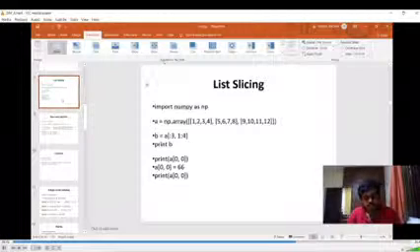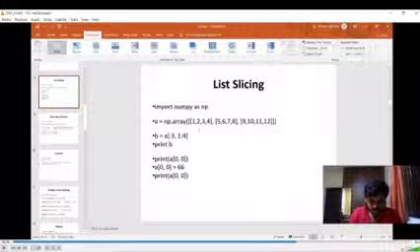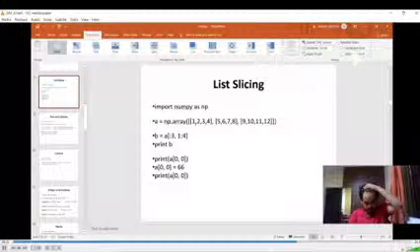So whenever we print that one, it is going to print by replacing that 1 with 66. So list slicing also we can do.